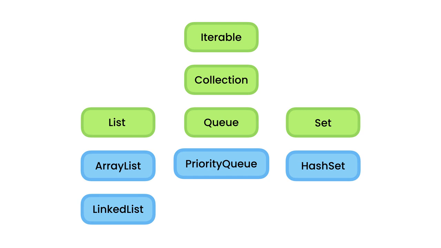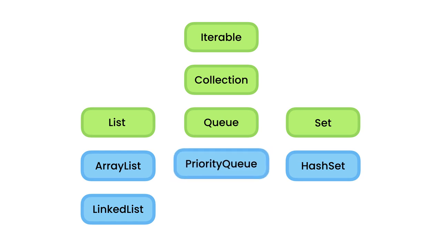The Queue interface also extends the Collection interface and provides additional operations for working with a queue of objects. We use queues in situations where we have a resource that can be shared amongst many consumers. A good example of this is the printer at your office. Different people can print different papers at the same time, but a printer is not going to be able to print them all simultaneously. So each job should go in a queue. The printer will then take these jobs one by one and process them. In the collections framework, the class that implements the Queue interface is called PriorityQueue. We're going to look at that later in this section.